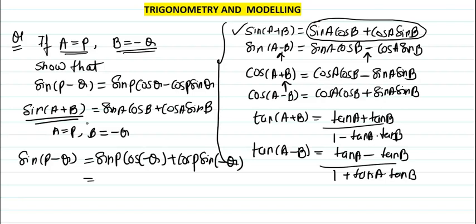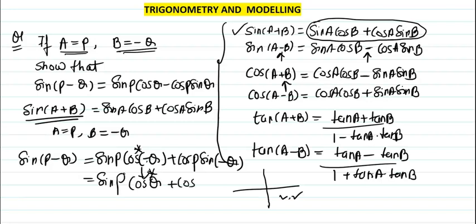Okay, so if you simplify this, it will be sine P, and instead of cos minus Q, what can you write? So here it is sine P cos of minus Q. For cos of minus Q, we are in the negative direction, so we are here where I'm putting the tick. So here cos will be positive. So cos of minus Q, we can write down as cos Q. Please understand why I'm putting the asterisk sign.